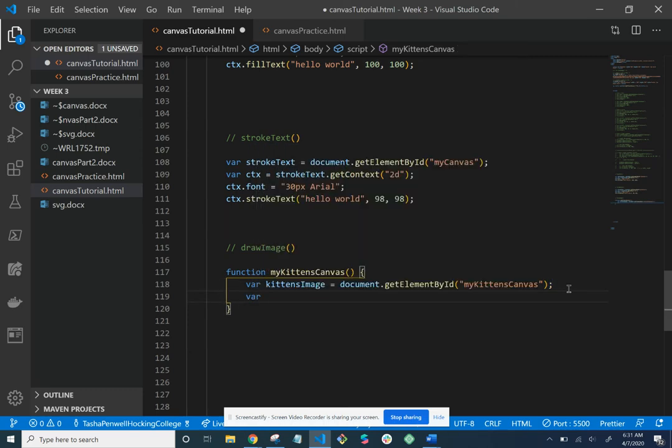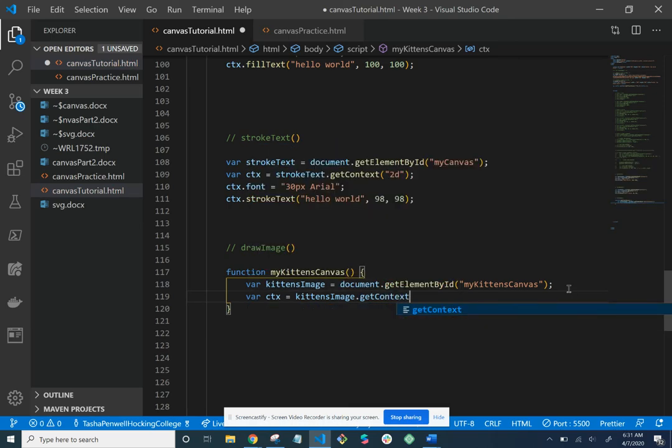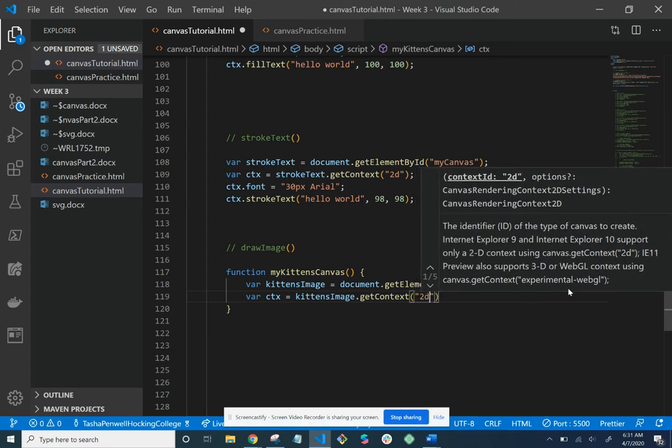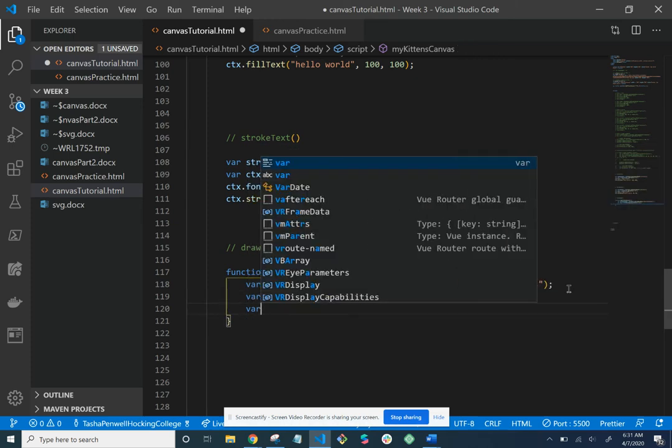So now we're going to declare our context, var ctx, kittens image dot get context 2D, for being two-dimensional.